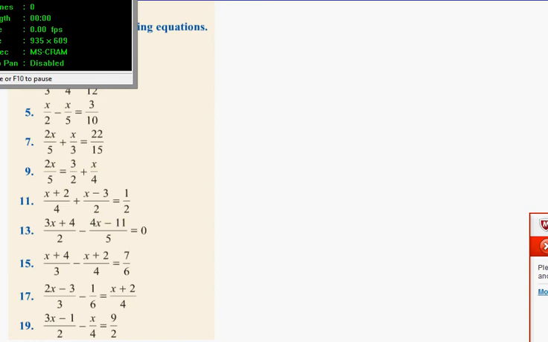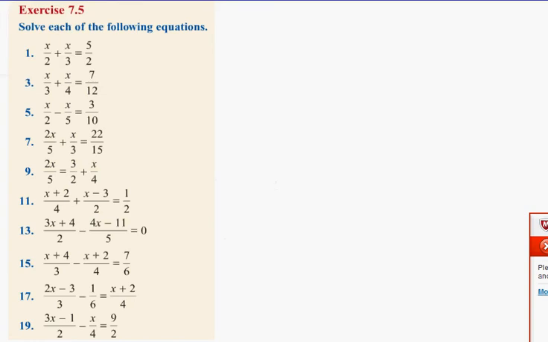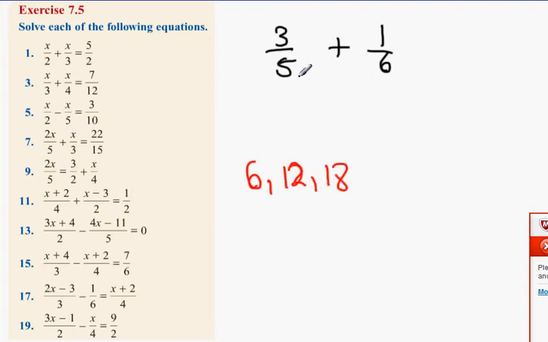Right, now what we did in the fractions part of the course is we did this. I would have given us a question like 3 over 5 plus 1 over 6, okay? And what we would have done was we would have taken the bigger denominator. Which one's the bigger denominator? We would have taken the 6 and we would have counted it up until we found a number that 5 could divide into, okay? And what would happen?